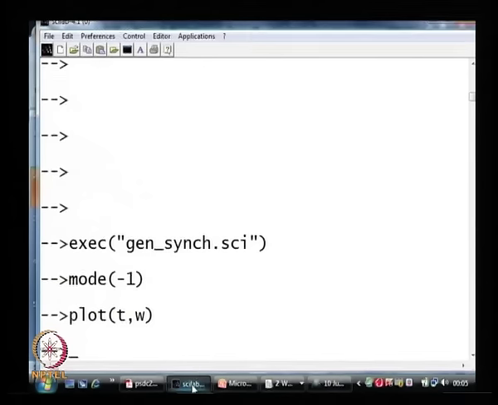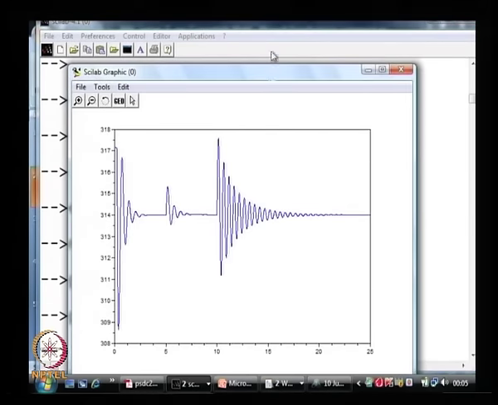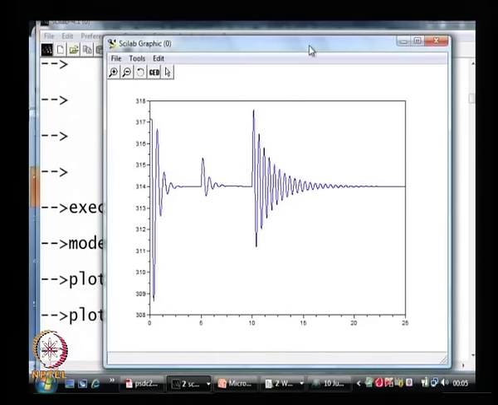So, we will get back to our Scilab program, and what I will do is, of course, first of all show you the original speed transient under synchronization. We have been doing this in the past few lectures, so I need not explain everything right from scratch. It is basically a transient which shows the synchronization of a synchronous machine to an infinite bus, followed by torque and field voltage increases. Okay. So, this is the increase in torque and field voltage. So, these are the transients which you see.